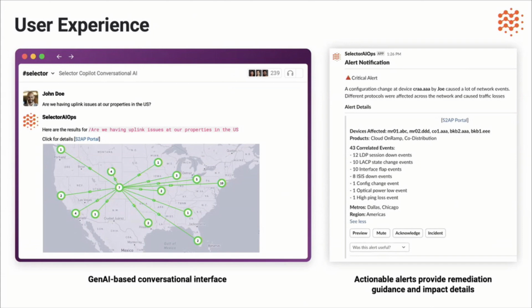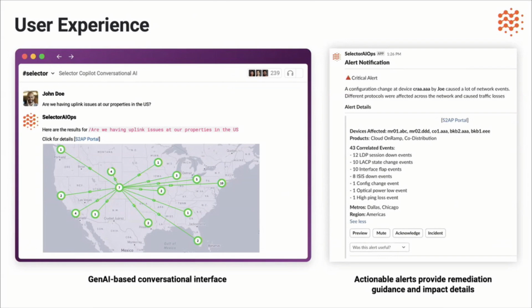What possible products got affected? If this is a colo provider, one of their products is cloud on-ramp. Because of this change, their cloud on-ramp offering is probably at risk, or something's going on over there. All of that information is brought to you in the alert right away. And then once this alert shows up, it has different workflows. You can create an incident around it. You can create a PagerDuty incident or a ServiceNow incident and say that this was what happened, and then teams downstream can take care of that. So all of that can happen from here.